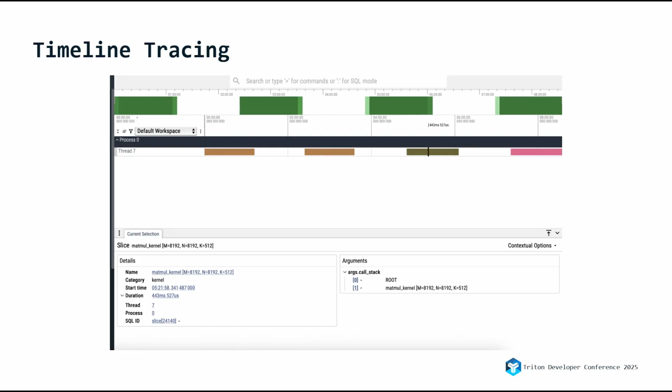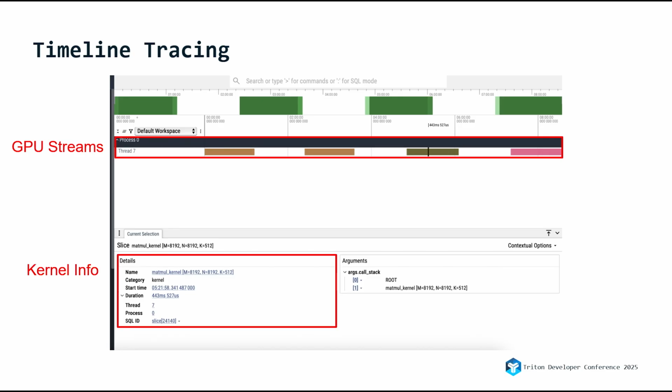Instead of using the profile view to show you the overall performance of your program execution, we have also developed the timeline tracing view, which supports both Chrome trace and Perfetto. Compared to the profile view, the timeline trace view shows you more detailed information, like the start and end time of each kernel on GPU streams. This example only has one GPU stream, so you only see a single line. If you move the pointer and click one of the colored regions here, you can see the detailed kernel info, like the name of the kernel and the duration of the kernel on the bottom left side. On the right side, we have the call path to this kernel.